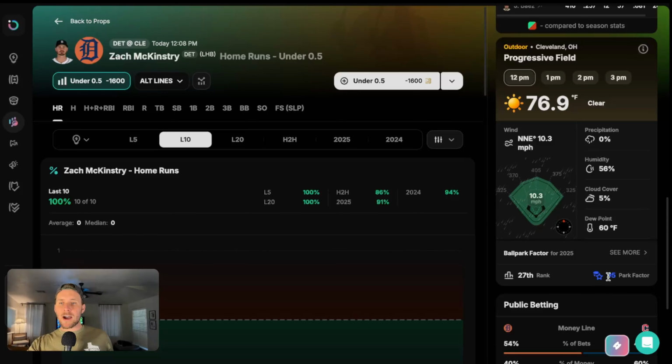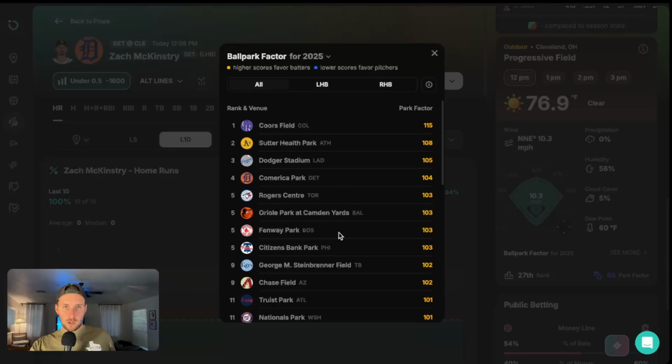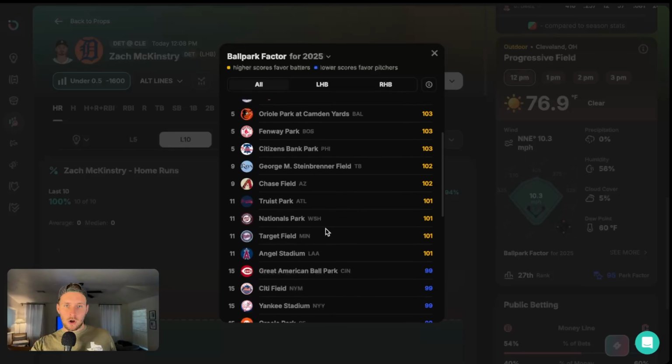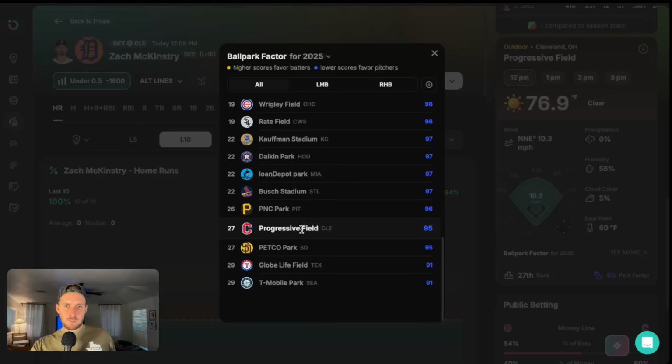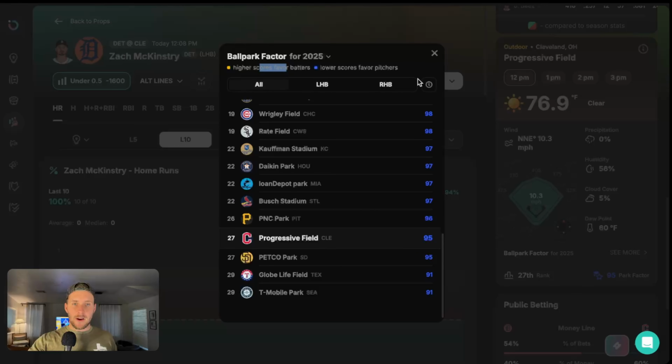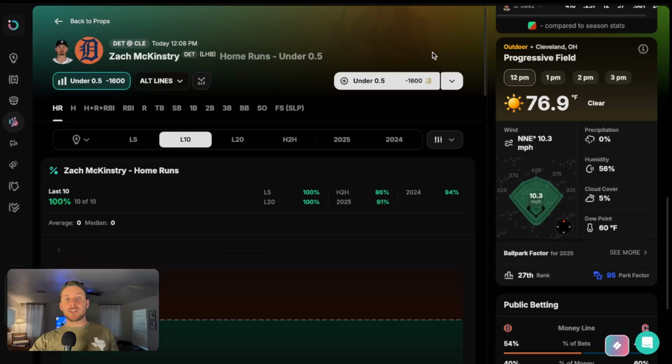Well, that 95 ranks these stadiums in terms of batter friendly versus pitcher friendly. So this says it's 27th in terms of batter friendly ballparks. And if we look here, it goes ahead and defaults to the all. And as we can see, if we scroll down, we see Progressive Field where Detroit is playing Cleveland today. And that is really 4th from the bottom. Progressive Field is at 27th. So that not only means that this is a pitcher friendly ballpark, right? Blue is pitcher friendly. The yellow is hitter friendly, right? So this is a very pitcher-friendly ballpark, but not even to mention that.